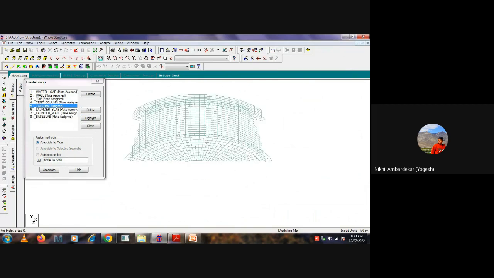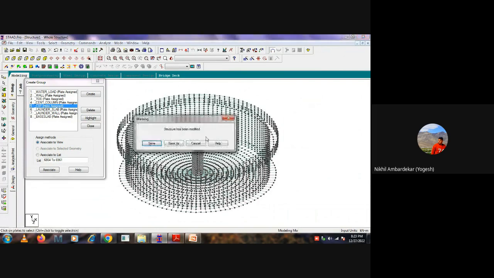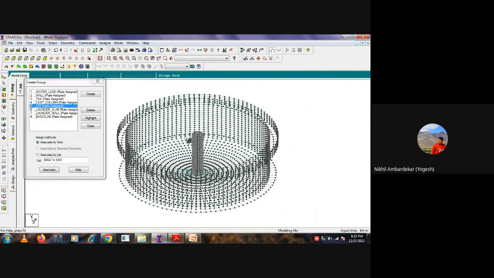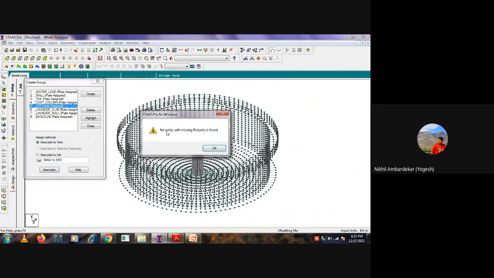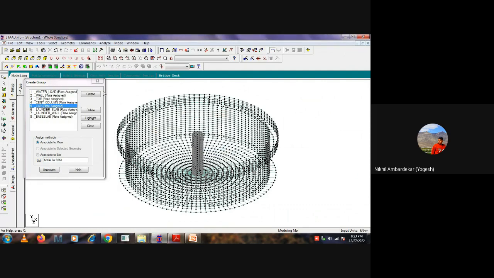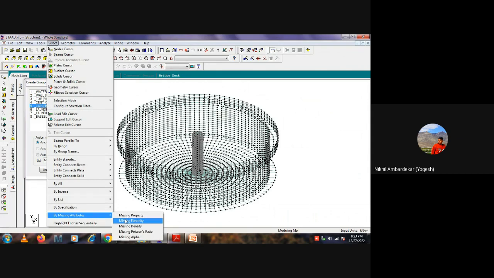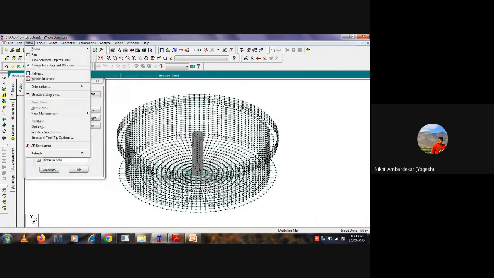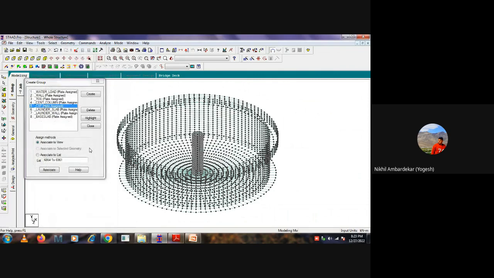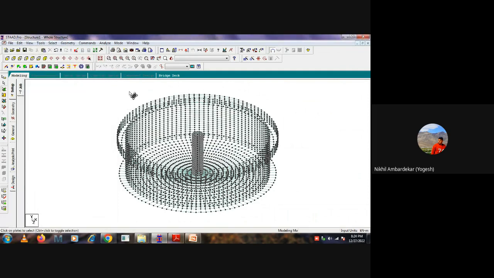Okay, save. After that, again we will check for missing properties. No entry with missing properties, missing attributes, missing elasticity. So all good. This way we have done our different checks.